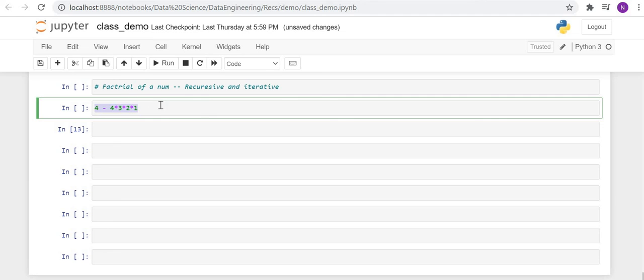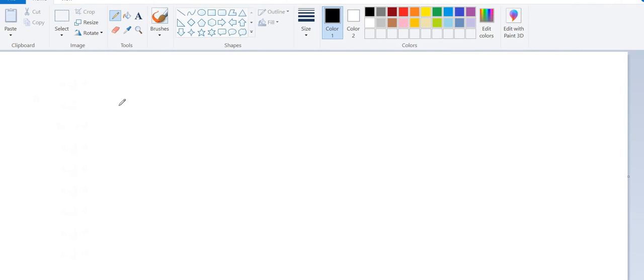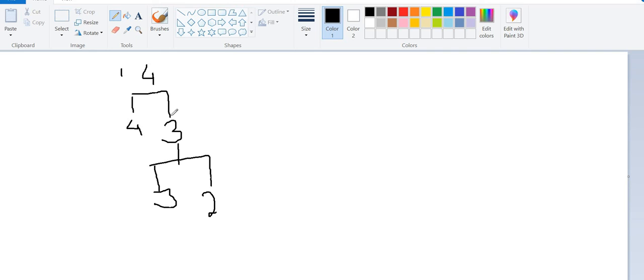Okay. So, what is the recursive method? Suppose I have given a number 4 here. I'll take down this 4. My 4 will be 4 star 3, correct? And then I need to break down this number 3 into 2, so it will be like 4 star 3 star 2 star 1.